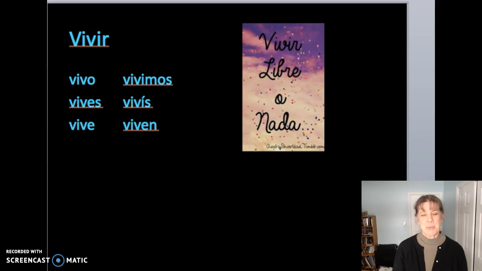The last example that I'm going to go over in the present tense is IR verbs. Again, drop the IR, you have the stem VIV, and you're going to tack all the endings onto that. Vivo, vives, vive, vivimos, vivís, viven. Note that the vosotros again has an accent, and that in Spanish the letter V is pronounced exactly like the letter B. So practice that one out loud.